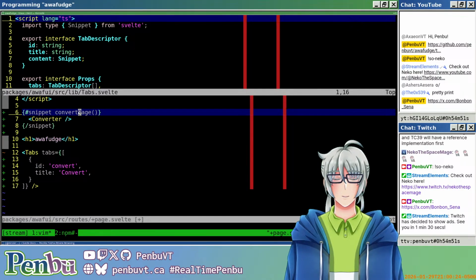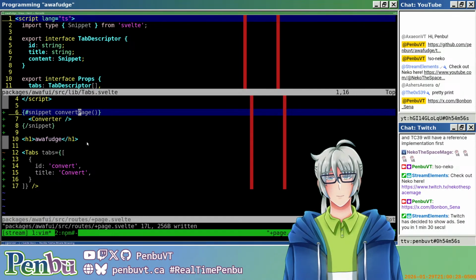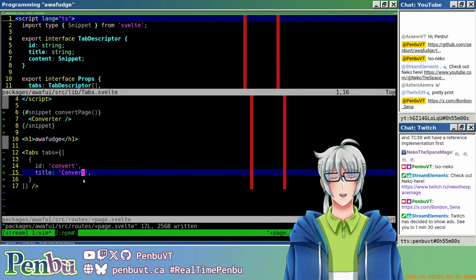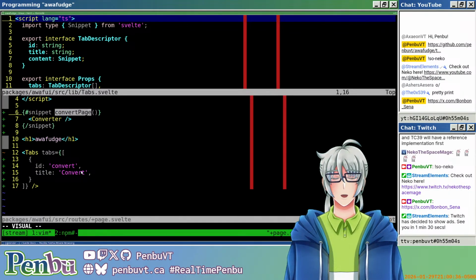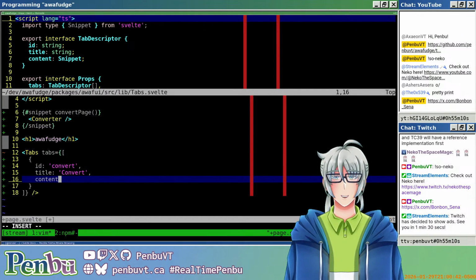Convert page, converter page. This is fine. I think context will say that this is not a function to convert a page into something else. Content, convert page.